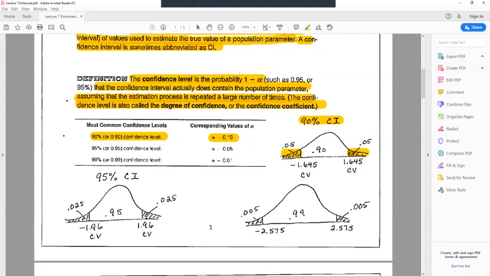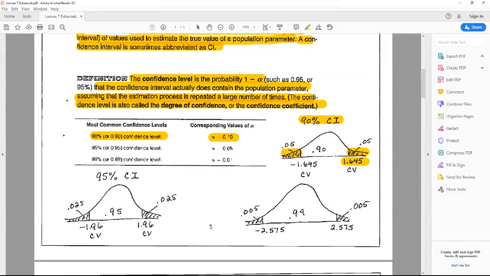Notice that there is what I refer to as a gatekeeper value, but it's actually called a critical value, to be more technical. The critical value for a 90% confidence interval is 1.645. That's actually the z-score, 1.645. We could generate that z-score by doing inverse norm of 0.95. That would give us 1.645. And of course, if this is 1.645 on the right side, to balance out, we would have a z-score of negative 1.645 for the left tail.